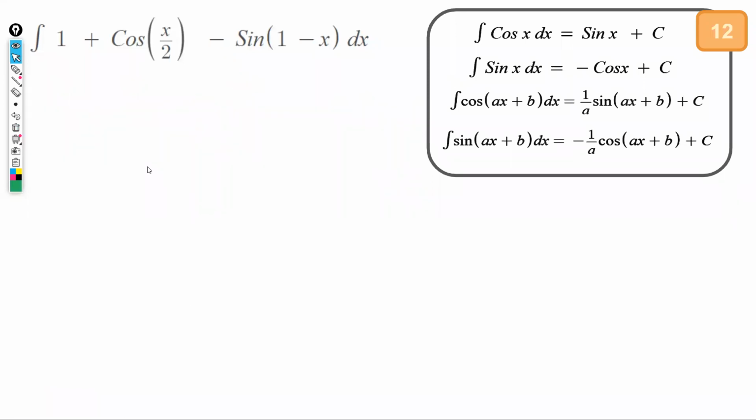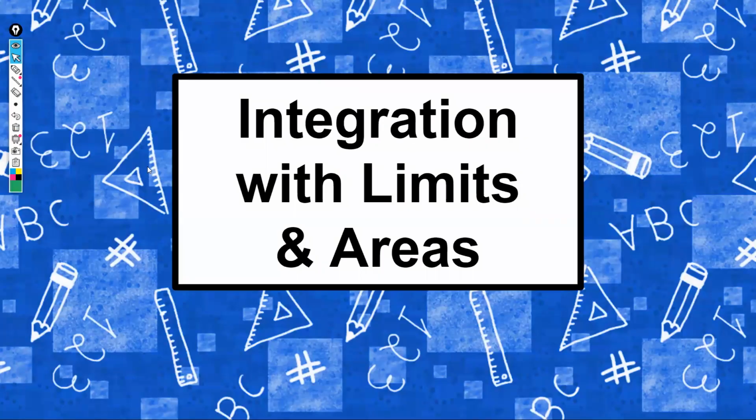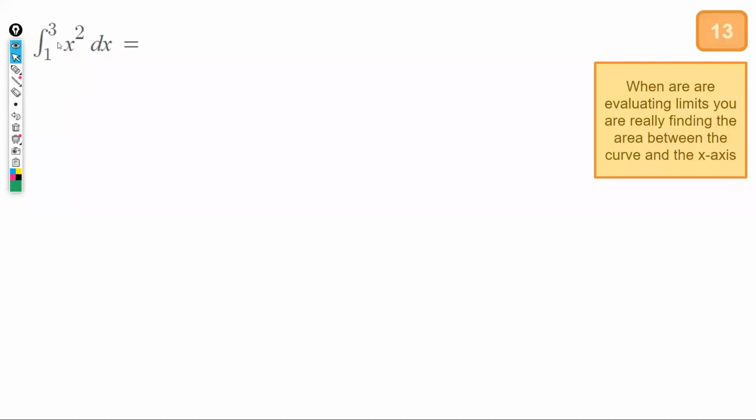Clear this. All right, so we did 3 questions there on the integration of trigs. Now, that was just a kind of brief intro. Eventually the integration of trigs will be mixed into regular boring numbers, like just x or x squared and everything. Now we are going to integrate with limits. Limits is when you have 2 numbers, one on top and one underneath. But whenever you're integrating limits, you're already finding the area underneath the curve of the equation.